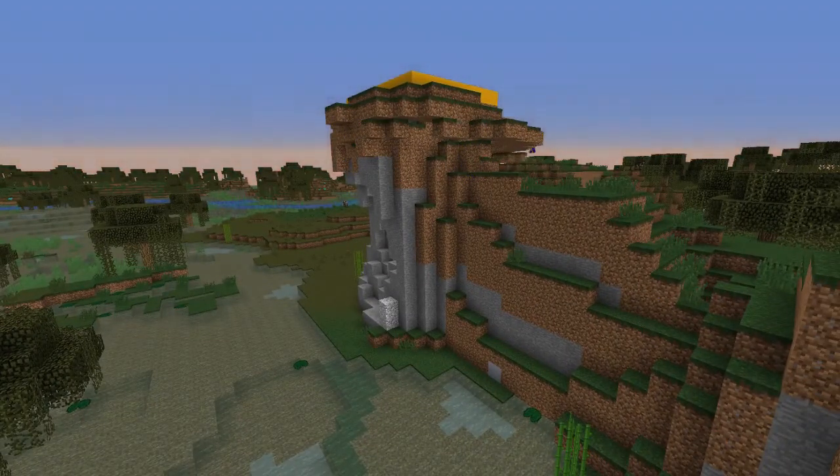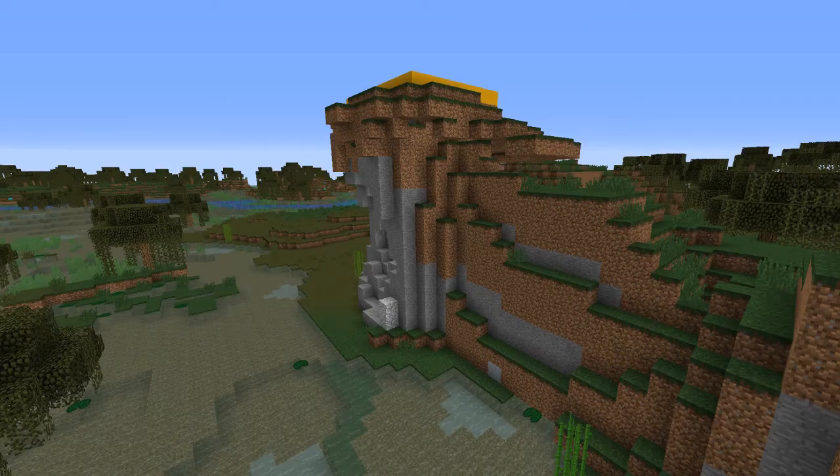So, I didn't really know what exactly I wanted to do with this, like the rise that's easily seen here, because I thought originally that making it a cliff would make the cliff look too long. I ended up making it a cliff, but that's beside the point.